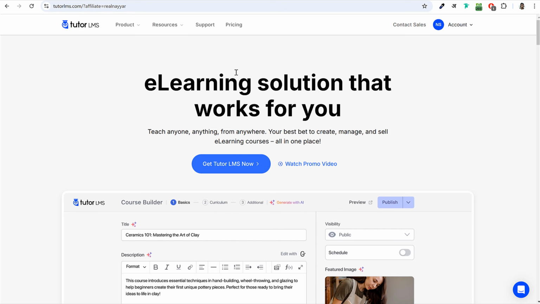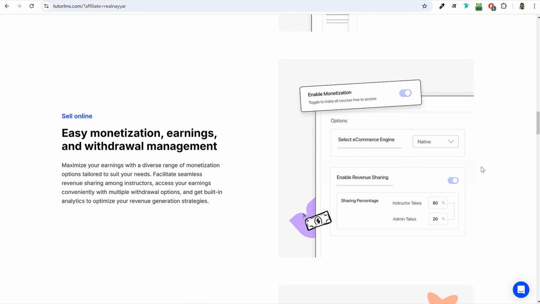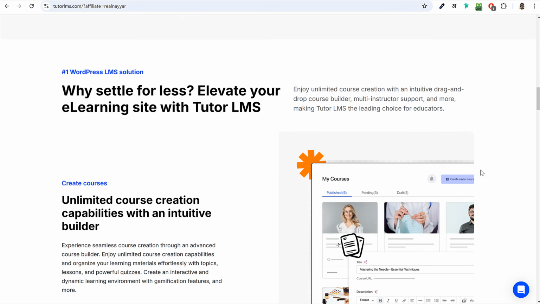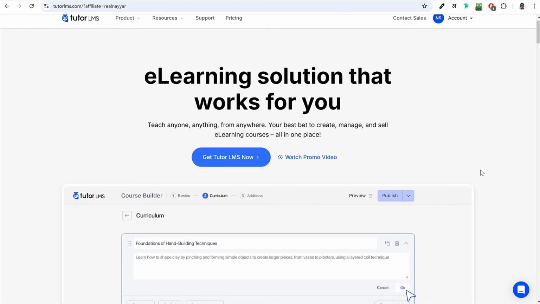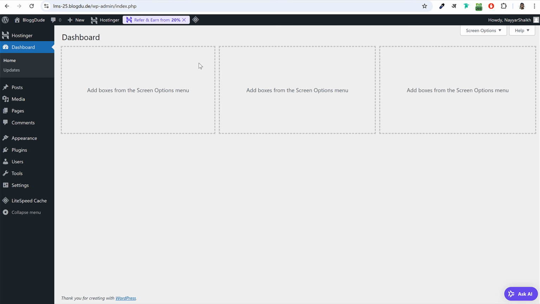Now you can use this plugin. This is the plugin that we'll be using, Tutor LMS. Now there is a free version and also a premium pro version. So whichever you want, you can use. For the premium version, if you want to purchase it, you can go to pricing and purchase it. But my main aim in this video is to use everything free. So I'll explain both options: how you can do this same thing using a free plugin, or if you want a better option, I'll also explain how you can use a paid version or a premium version.